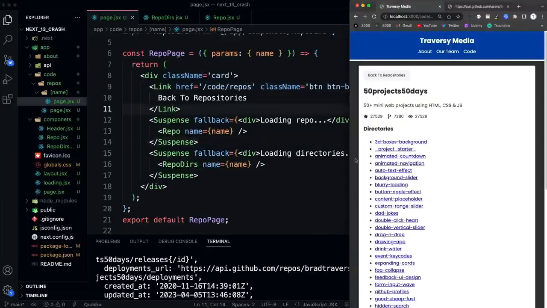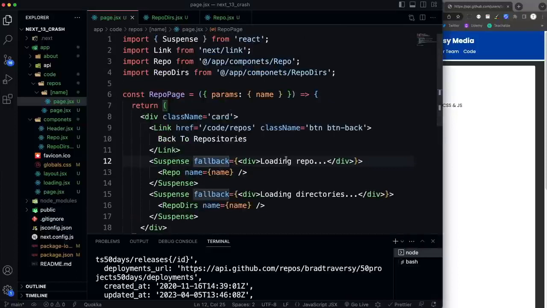Now, I just want to talk about caching and revalidating real quick, and I actually wish that I mentioned this earlier when we first started talking about fetching data. So by default, in your production build, fetch will cache everything indefinitely. And this is great for performance, but it can cause issues if what you're fetching changes often.